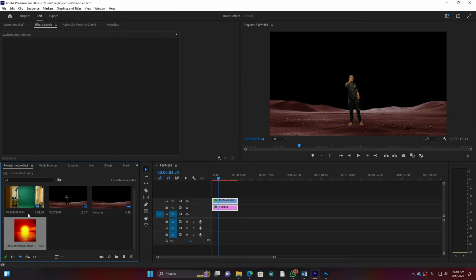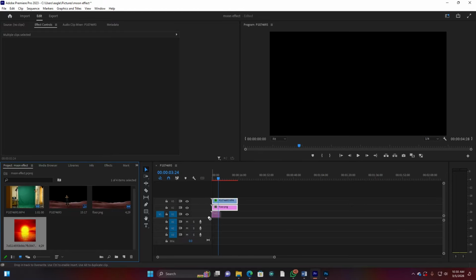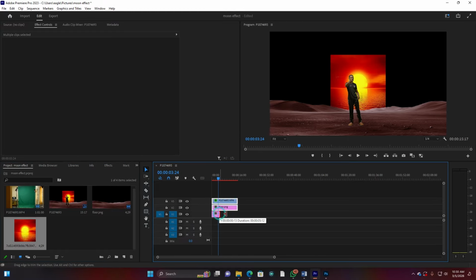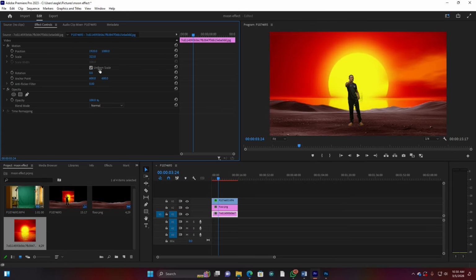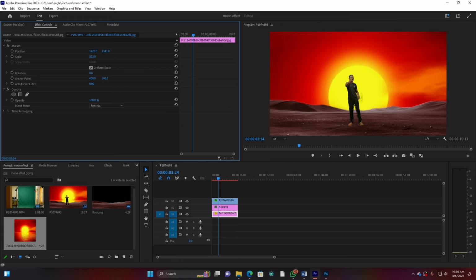Okay, and I have to open it. Yes, let me use this image, and I also have to put it down here on these layers, and then you have to extend how long this clip is. Let me try to zoom it in this way. You see guys, I have to hide this because I'm using this image. I have to make sure this water will be hidden. Okay, something like this, because I just want the flow and this moon.